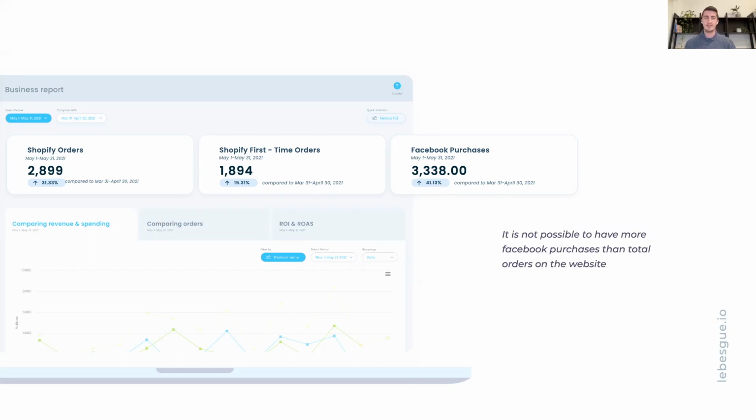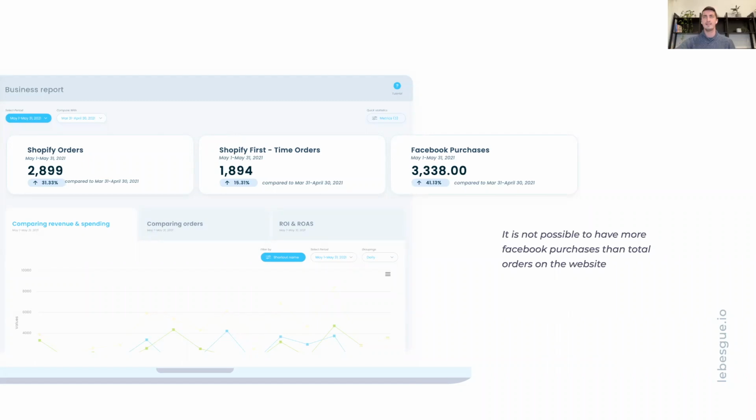So this is something that can be easily caught by using our app in the business report, where we are giving you really a breakdown of all the most important metrics of your Shopify stores. And this is something that we caught on day one. We kind of scrambled around a bit to find out what's happening here and what's causing this. And finally, with Facebook support, we were able to figure out that it's a deduplication issue where Facebook is basically telling you, okay, you're getting 500 purchases, but in reality, you're getting 250 or even less purchases.